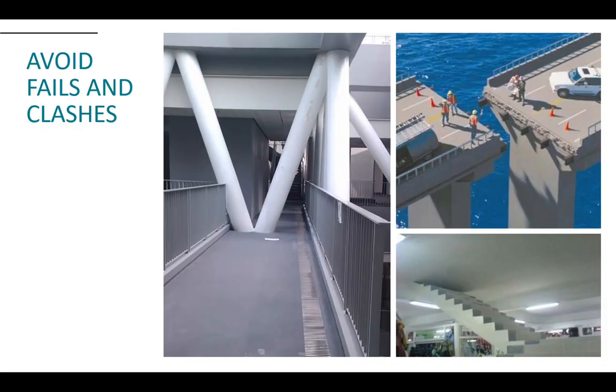One of the main advantages of actually using BIM tools, and particularly what we're going to be using, Revit, and then next semester it's going to be Navisworks, is to avoid fails and clashes. So we'll see here there are some quite extreme examples, and again, I think the two bridges not lining up or the stairs going up to the ceiling, I'm not sure exactly how real these pictures are, but they're famous ones going around. The one on the left looks like it's a walkway with the structural elements going through the walkway.